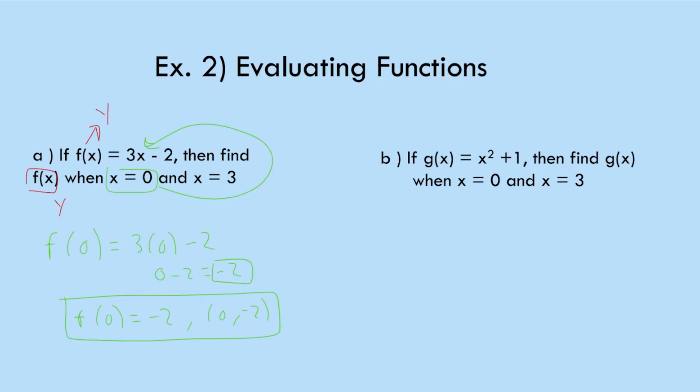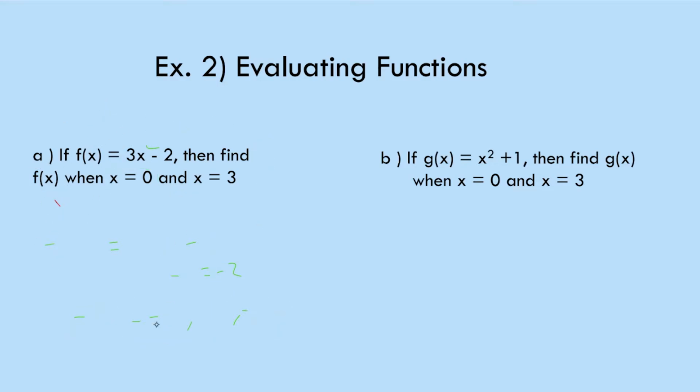So let's do the second part. For the second part, I'm going to ask myself the same exact question. I have to plug in 3. So if I have to plug in 3, what am I going to do? How do I plug in 3? What are we thinking? Do you have an idea? We're going to plug in 3 by plugging it into the main operation. So what does this look like? It's going to be f of 3.